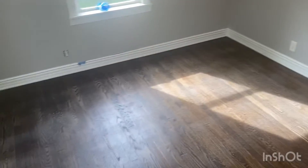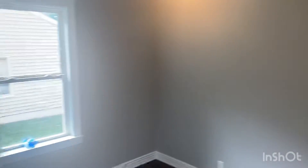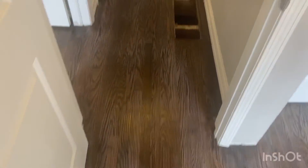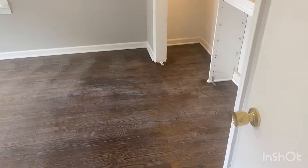I am in one of the bedrooms currently and I'll give you guys a walkthrough. We're pretty much quite along — we got the paint done, trim done, and the first coat for the floor has been applied. Today the final coat will be done. As you can see, it's all nice and neat throughout; the carpet was removed and you get these beautiful hardwood floors.